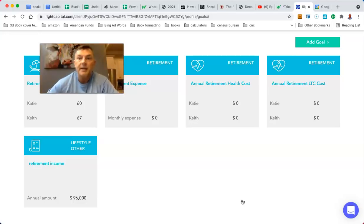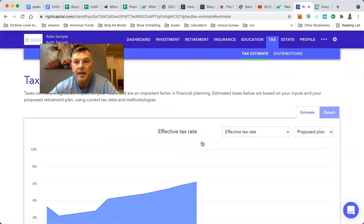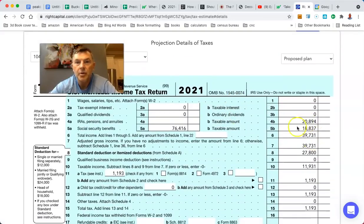Thus, it should still be tax-free. Ooh, but you simpleton, not knowing the tax code. No, it's not. And the reason for that is, now we get a $20,000 distribution, which makes it not only subject to tax, but now this $18,000 of our Social Security is subject to taxation.